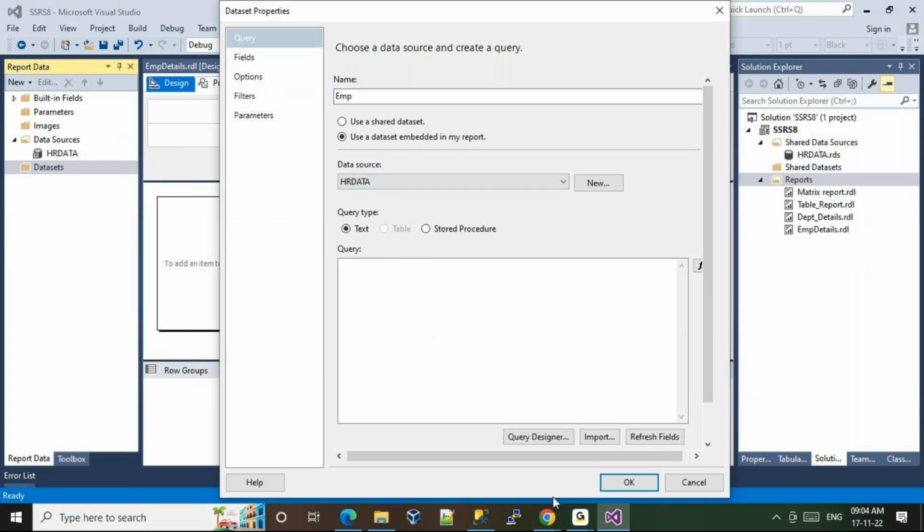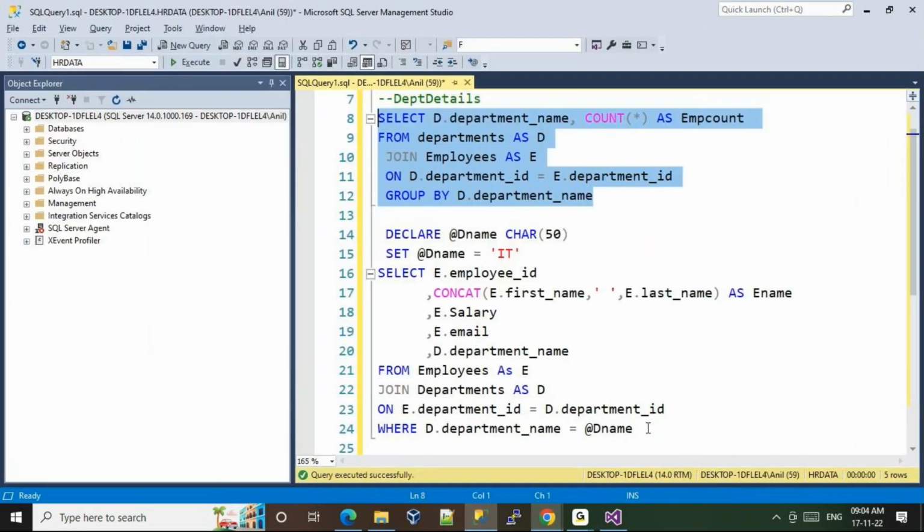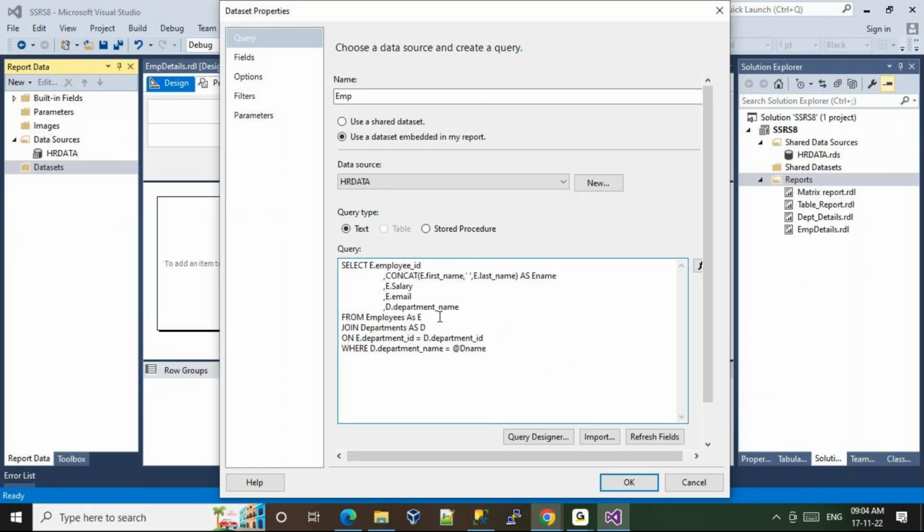Here we can provide the name data set for up to click, and just you can paste it. Where plus data department name equal to department. Clear? Just you can click on OK.